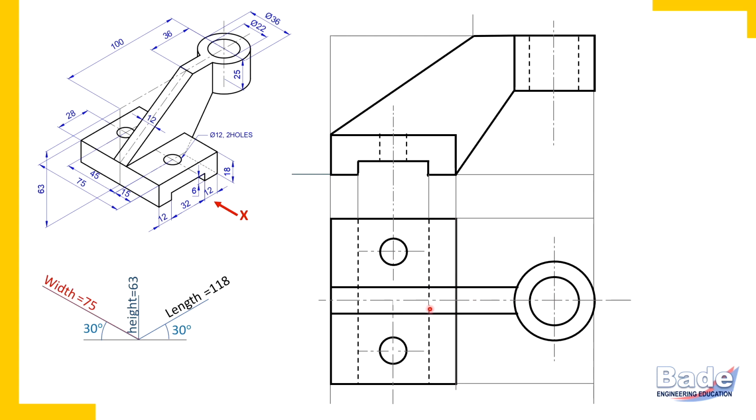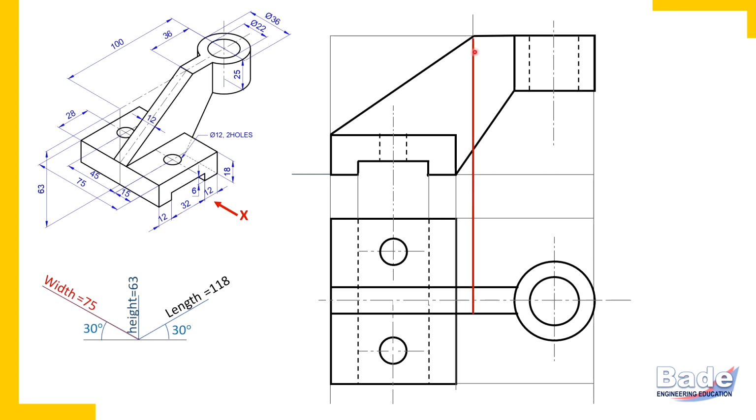But there are some minor mistakes or details involved here. Two visible edges don't intersect. So there is a correction needed here. And also, when two surfaces meet in one single plane, then there should not be edge in between those two surfaces. So here also, this top surface of the plate and top surface of the cylinder, these two surfaces are in one plane. So at the joint of these two surfaces, this edge must not be there. So corresponding corrections will do now.